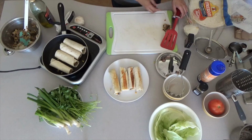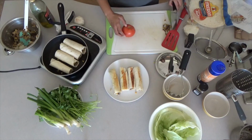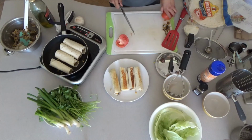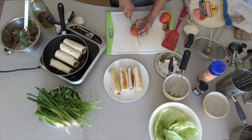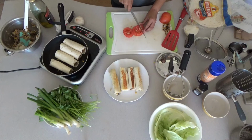While our second batch is cooking, we want to prep our toppings. So we have here some tomatoes, and you can add lettuce and cilantro on there. And what you want to do is you want to cut your tomatoes in dices. Just cut it in half. So go ahead and dice your tomatoes.